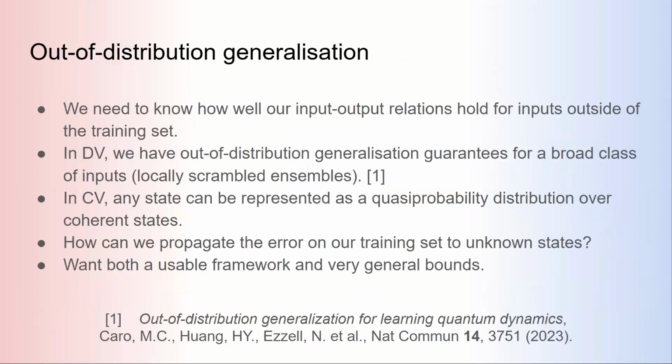And going back, I said there are two goals here. One is we want to provide a usable framework so that if you tell me what state you have and what class of channels you're looking over, you can just apply it. And then I also want to give some very general bounds, which are not going to be good in terms of tightness, but they're so general that we can make some pretty broad claims for all channel length.